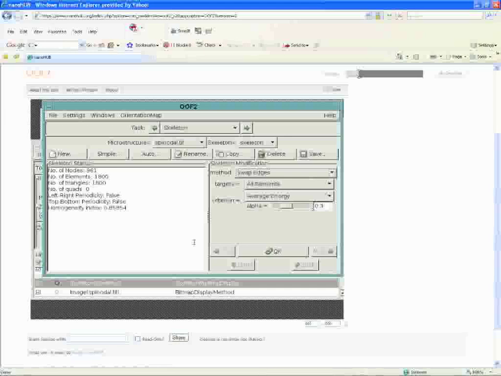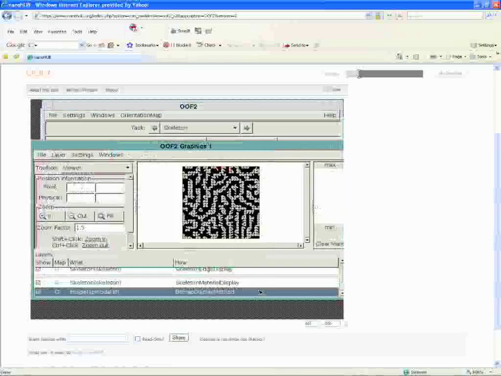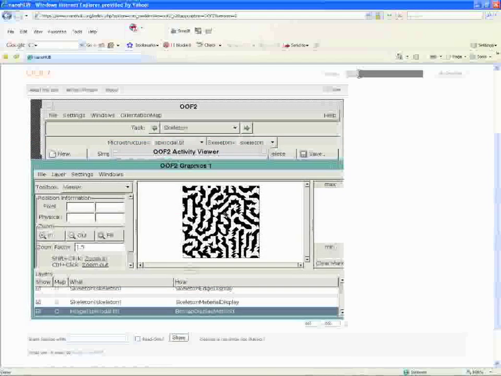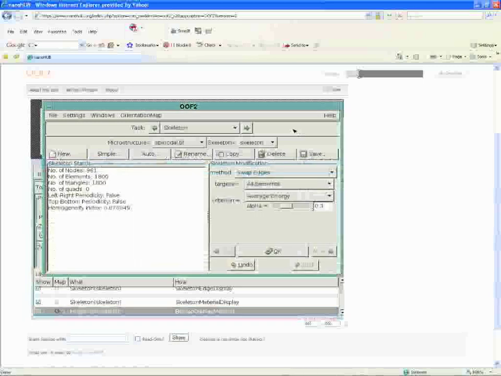OOF2 has this concept of energy, and the lower the energy, the better the match of the skeleton to the microstructure. So we always want to try to minimize that energy. So let's click on OK. And if we go back to our window, yep, there you go. You saw how some of the elements changed, and we probably have a better match right now.